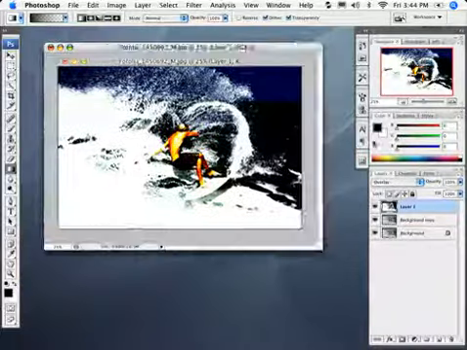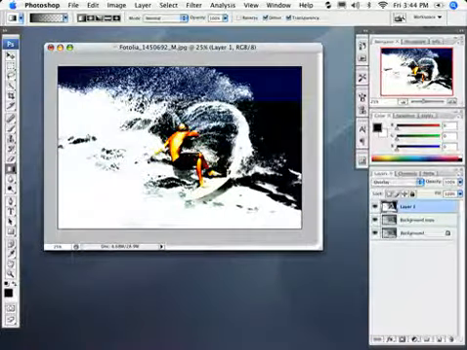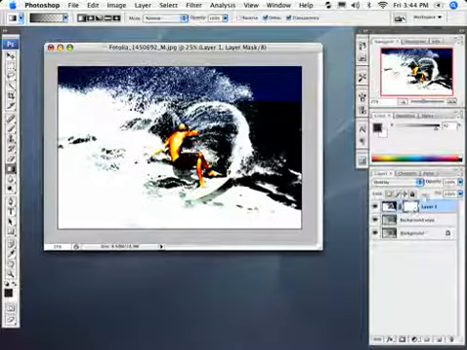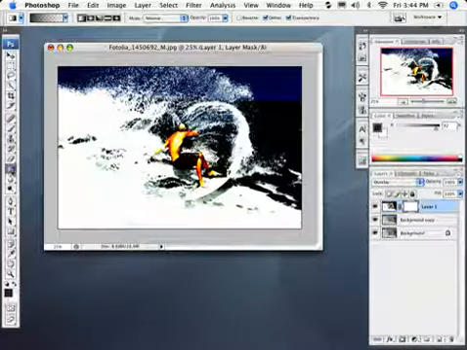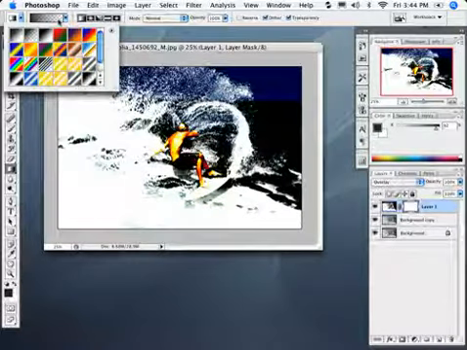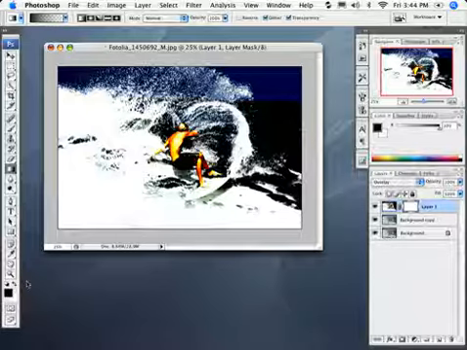But now what I want to do is mask part of this in to this image. I don't want it to look just like this. So I'm going to go ahead and put a layer mask on here that reveals all. And then we're going to go over here into the toolbar and grab the gradient tool. And making sure up here we're using the foreground to transparent. And let's make sure we are using black as our foreground color.